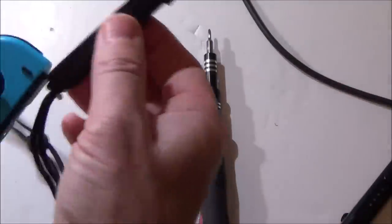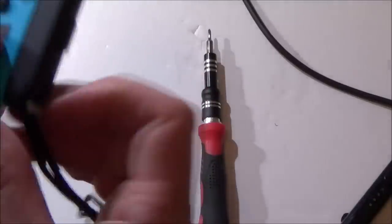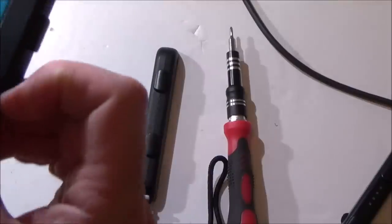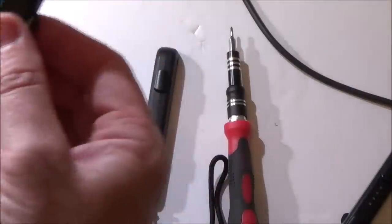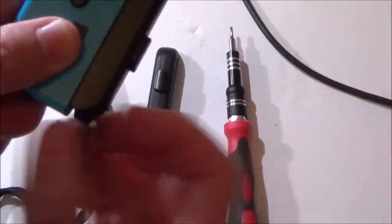Right, let's do this one. Definitely doesn't go on as nice. Locks fine. Now it does unlock fine. That's okay. Not as good as that one, but it's still fine. That doesn't go on nice. Locks into place, but it does open up fine. Definitely doesn't click on nice as this one. That just clicks the whole way. Listen, there.